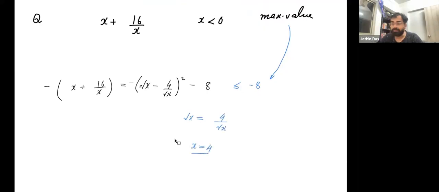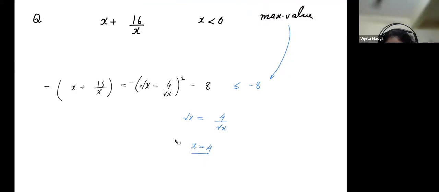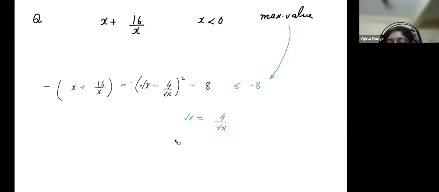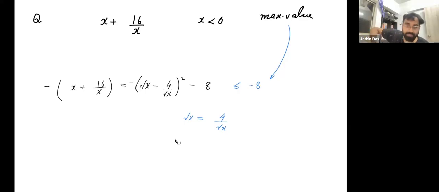That is a defined value. What if it's undefined? How will it be? That we'll see. What would be an undefined value? We'll come to that. We'll do that now. Today only. Okay.